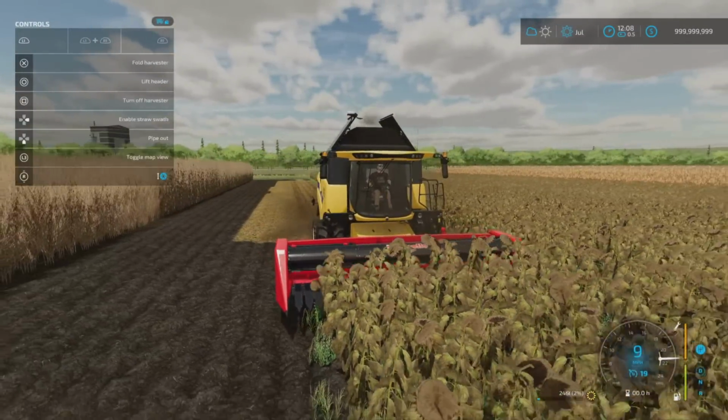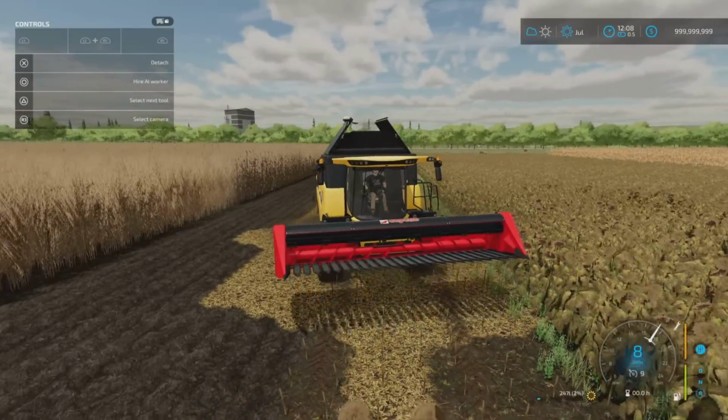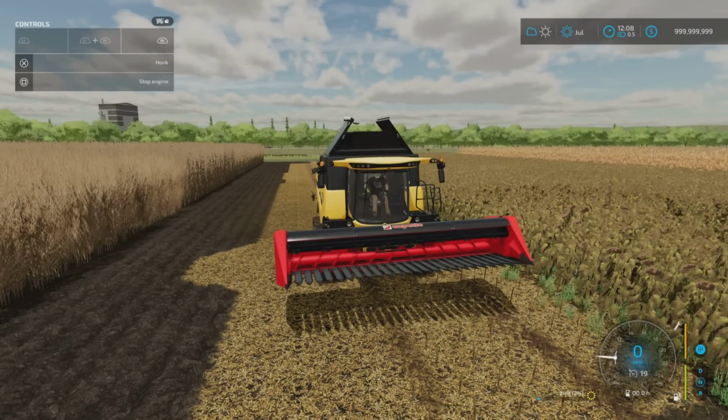And there you go. That's your Capello Helianthus 5700 by Jack 309.